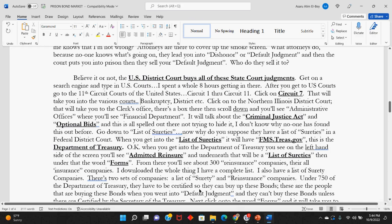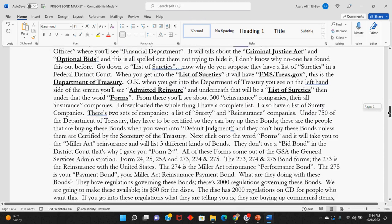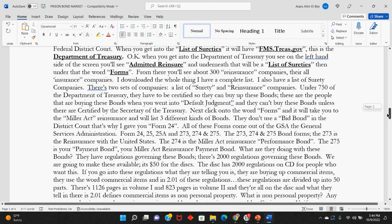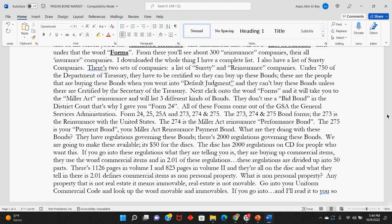Prison bonds, y'all, are a heavy market. Michael Jordan made $300 million off these bonds. Guess how he became a billionaire? It wasn't just off of selling high underwear and them damn Jordan sneakers. These are the people buying the bonds when they're in default judgment. And they can't buy these bonds unless they are certified by the Secretary of Treasury.